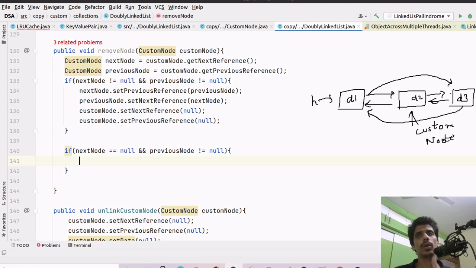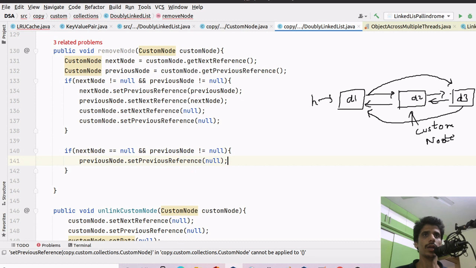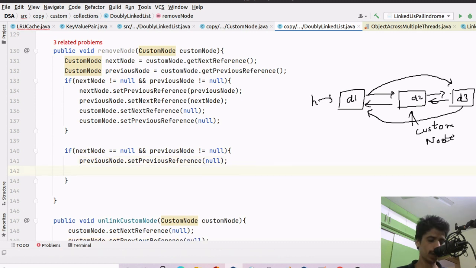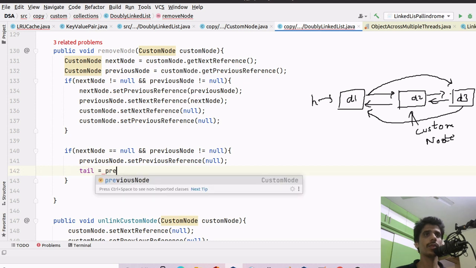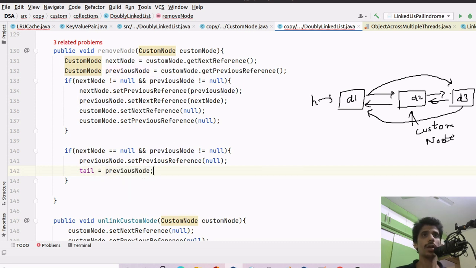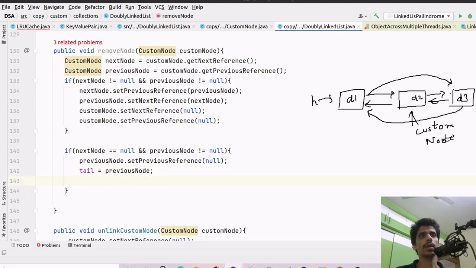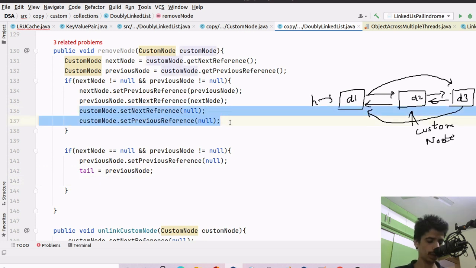We set previous node dot set next reference equals to null, and then tail equals to previous node. And then we delete the custom node which was there.